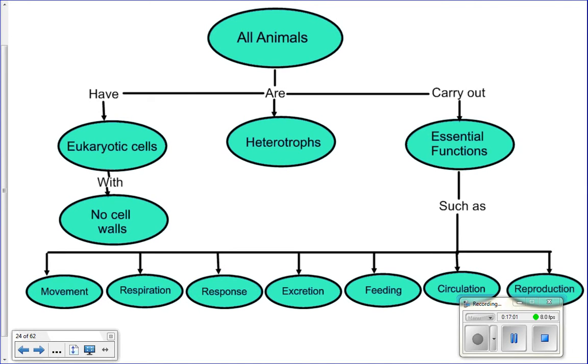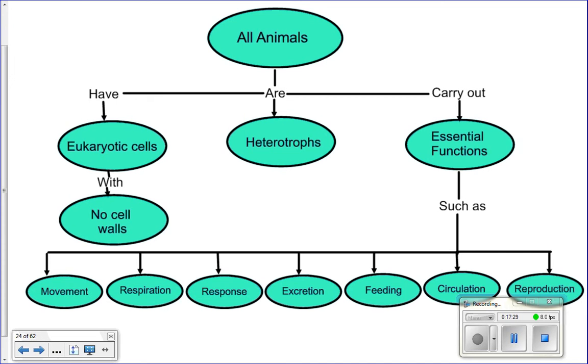All right. So movement, they move around. Respiration is breathing, like getting oxygen, getting rid of waste products like carbon dioxide. Response is responding to the environment. So if a ball flies at your face, you're going to move your head out of the way so it doesn't hit you in the face. Okay, that would be bad for your survival and your dashing good looks if a ball hit you in the face.